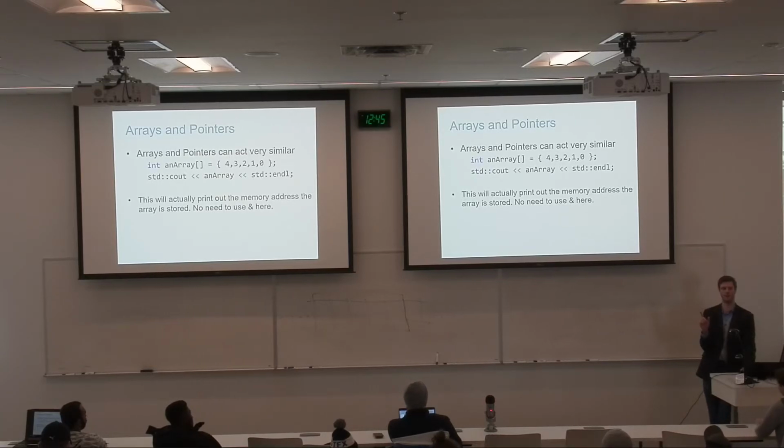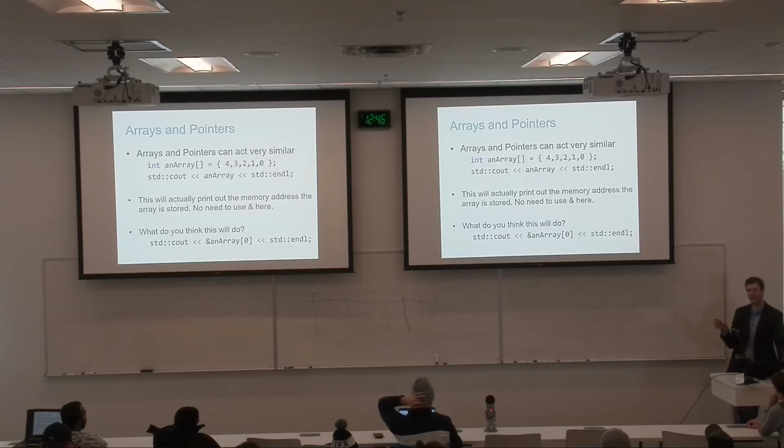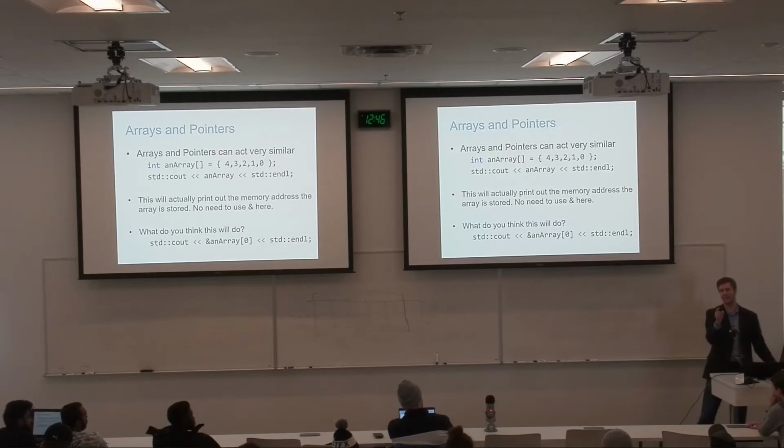This should sound familiar to those of you that came from Python. We talked about this and how our lists are really things that get us to the front of the list, where they start. What do you think this will print out? Exactly, the same thing. An array and the address of an array at location 0 will be the same. So that first one at the top level only prints the address of the first. Only the beginning, that's it. All it knows is where the array starts. So to get any of the others, you have to do the method at the bottom.